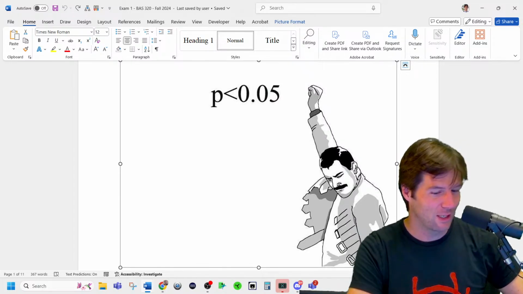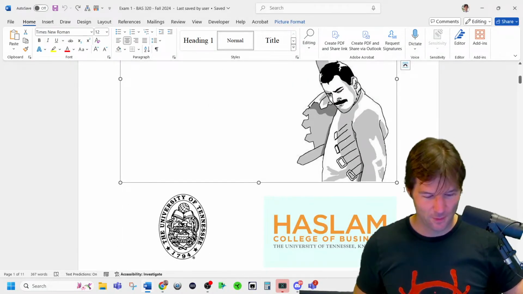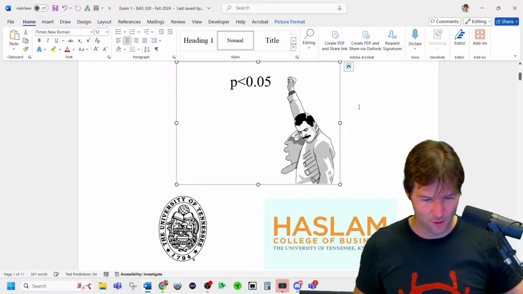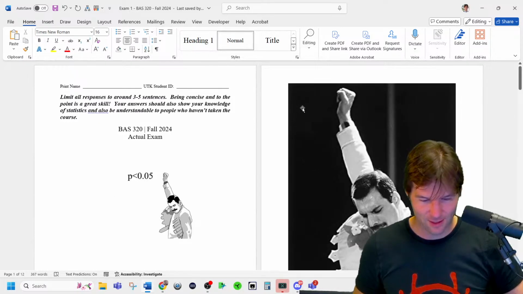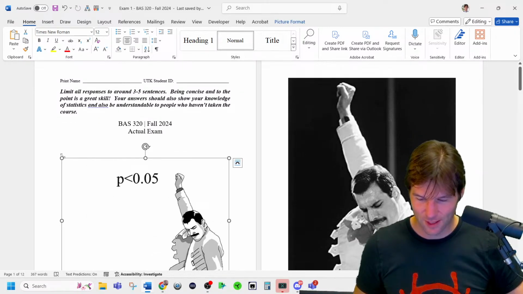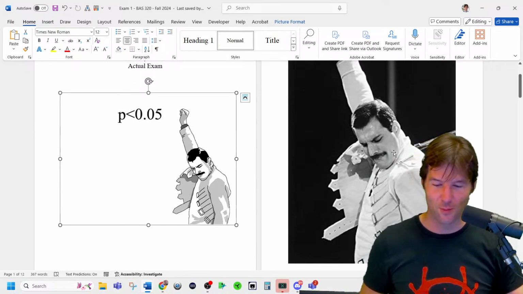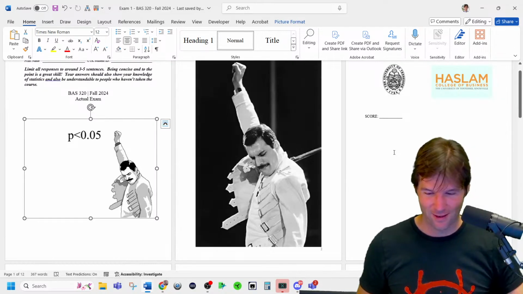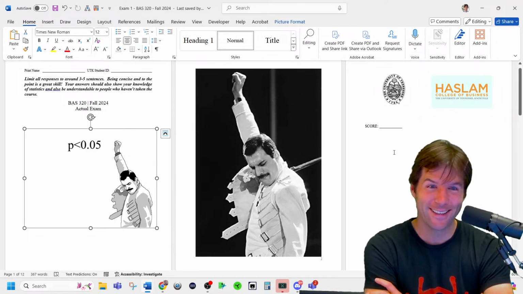And actually, I'm not even kidding, I just found the one they took it from. So if we make this a little bit smaller and then we'll do the assignment right here. There it is. I was like, I'm pretty sure they took an exact picture and just turned it into a thing. But there is the verbatim picture of him. And I was just shocked that students didn't know. I'm like, Freddie Mercury! See that?